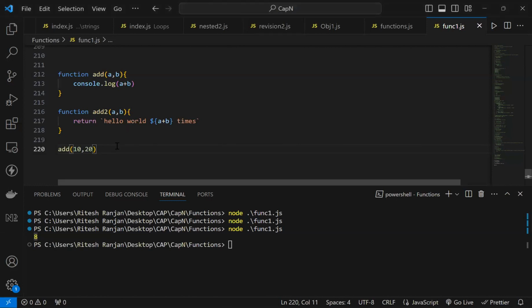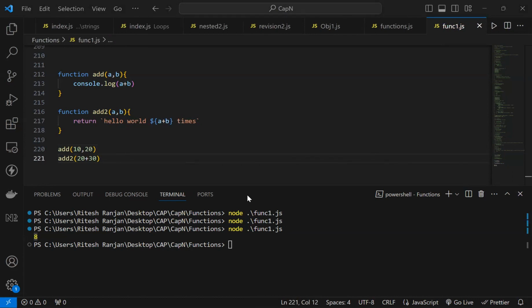If I run add 2 and 20 plus 30, just answer for this thing. इतने का answer दो. What should I be printing? Should I be printing 50 or not?